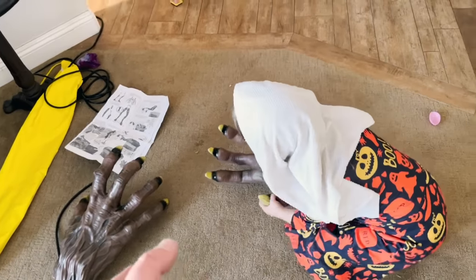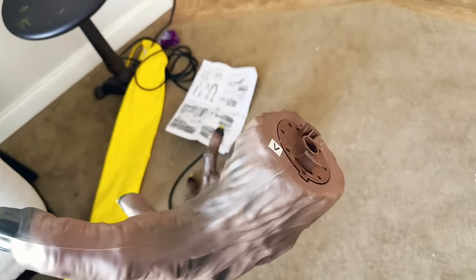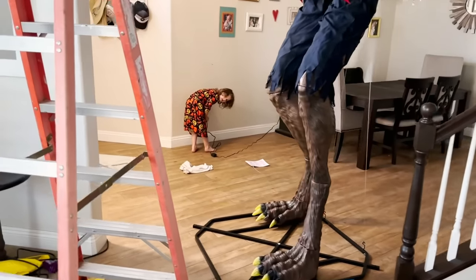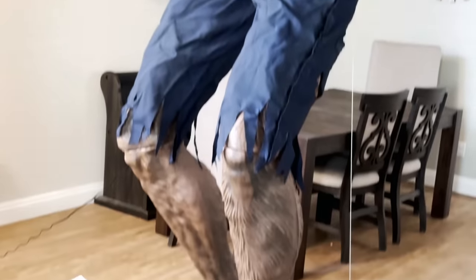Hand me one of the hands — let's take a look. They just connect and twist on like the skeleton and the Inferno Man. Scout, are you ready to plug them in? Scout's plugging in the werewolf. We've got his hands, we've got the head, everything is connected, the pants are on.